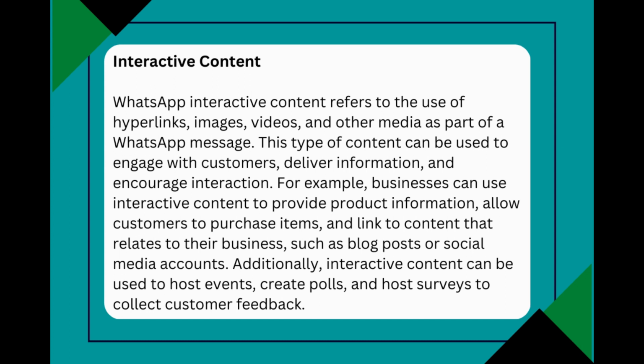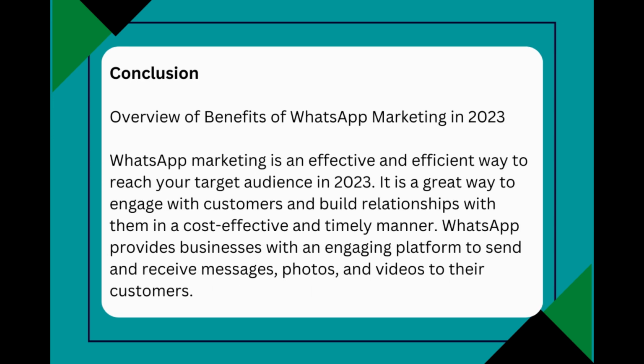Additionally, interactive content can be used to host events, create polls, and host surveys to collect customer feedback. Conclusion. Overview of benefits of WhatsApp marketing in 2023. WhatsApp marketing is an effective and efficient way to reach your target audience in 2023. It is a great way to engage with customers and build relationships with them in a cost-effective and timely manner. WhatsApp provides businesses with an engaging platform to send and receive messages, photos, and videos to their customers.